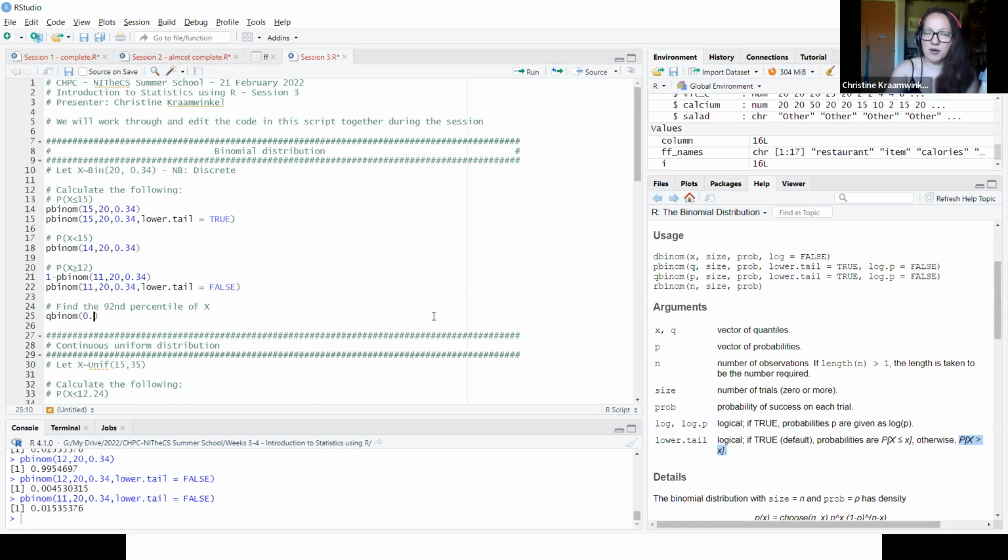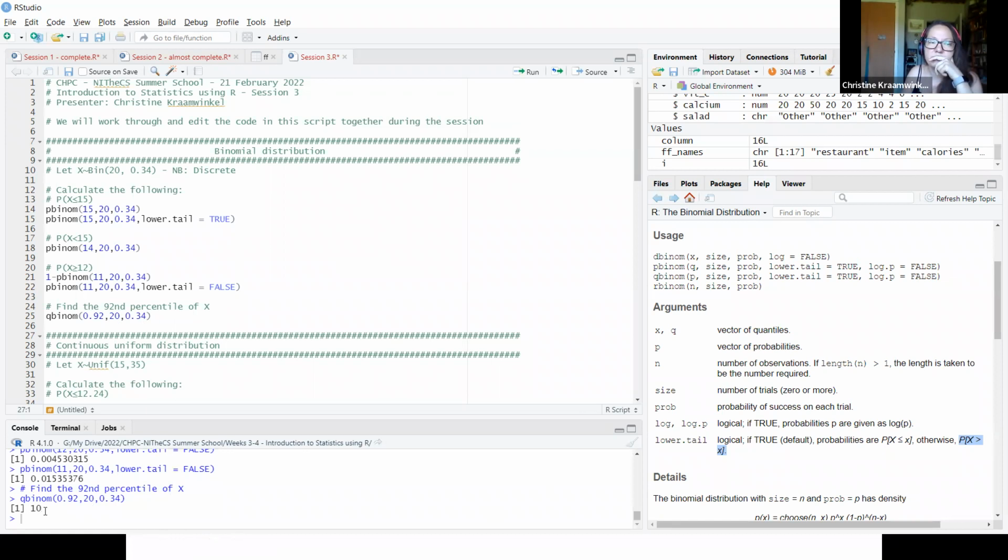Perfect, 0.92. The common mistake is that people think, oh, 92nd percentile, so they'll enter a 92. But this very clearly states a probability, and all probabilities have to be between 0 and 1. Then again, it's just the rest of my arguments: my sample size or number of trials, the probability, and you can do lower tail equal to true as well if you want, but by default it will be equal to true. If we do that calculation, you can see that my answer is 10.